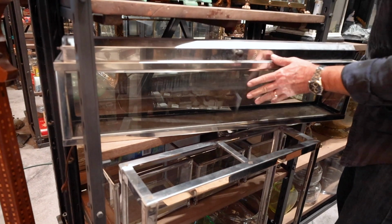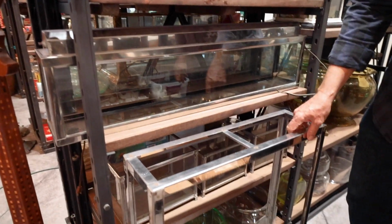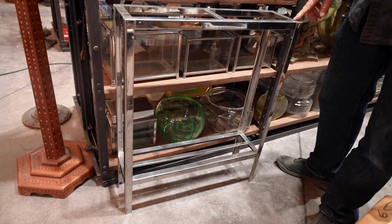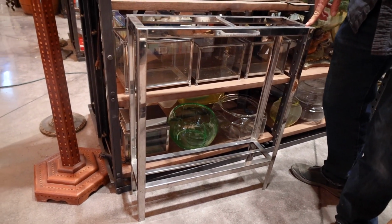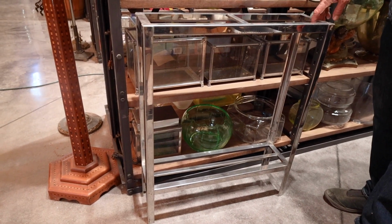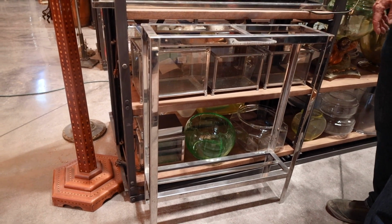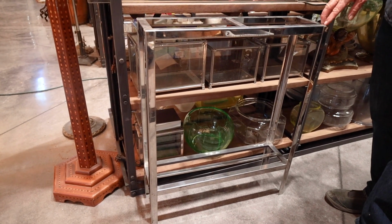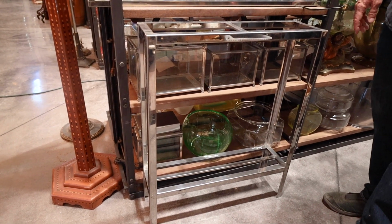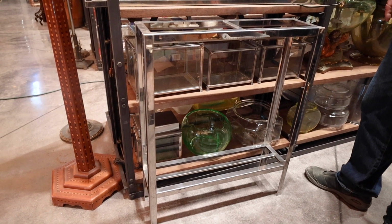Below it is one of the stands that was really popular in the 60s. This is a stainless steel stand, and it's spot welded. They were not very successful with these. I don't think that they would have held up under a lot of weight. So they had a very short life, but they're beautiful though. I mean, they're totally made from stainless steel, and they made them in all different sizes. This was in the early 60s, one of the popular stands before they did all wrought iron type stands.